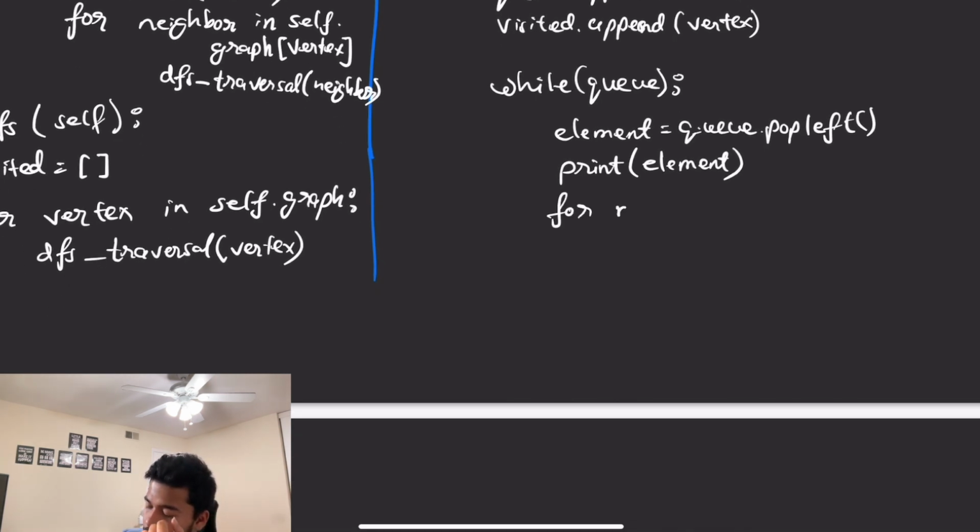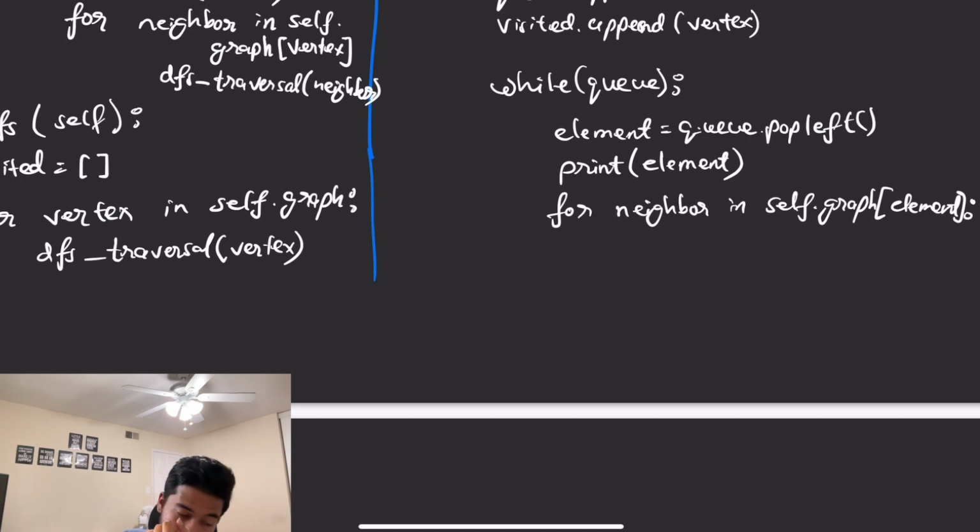And you do for neighbor in self.graph[element]. Once again, just the adjacency list representation that we used. We're going to do if neighbor not in visited, we're going to save it.